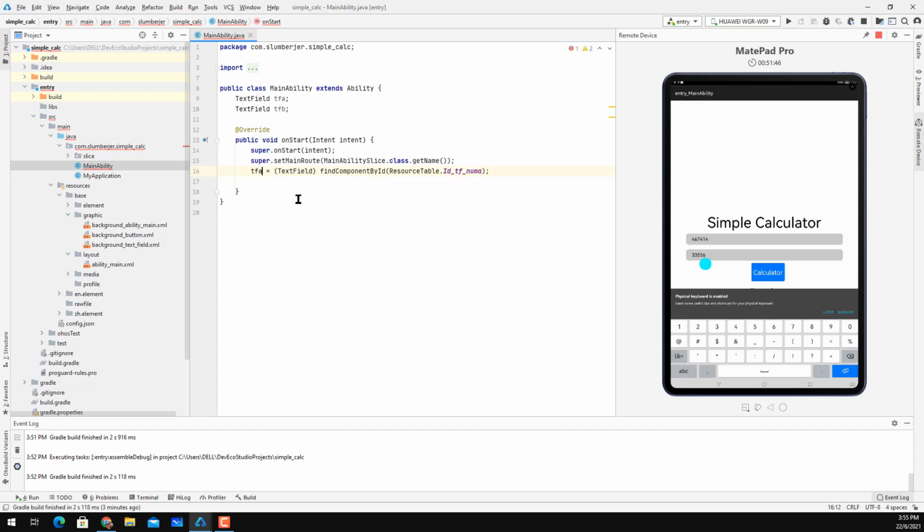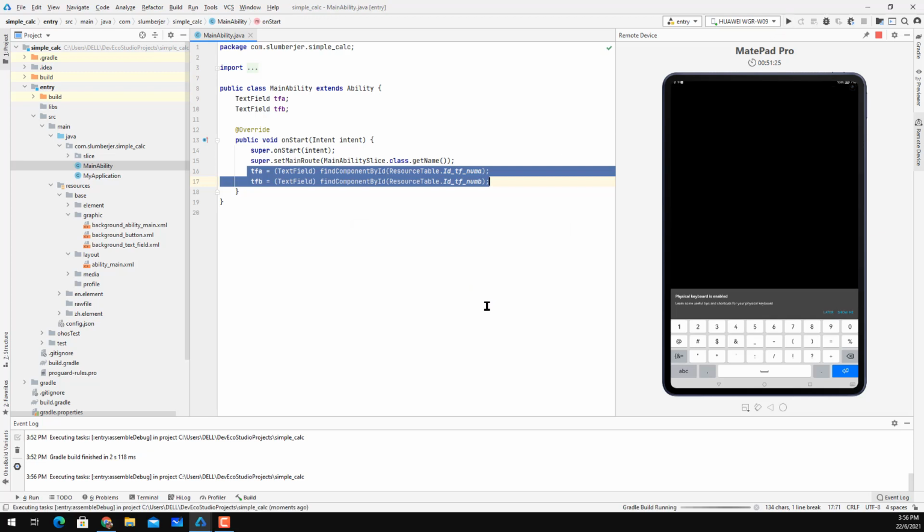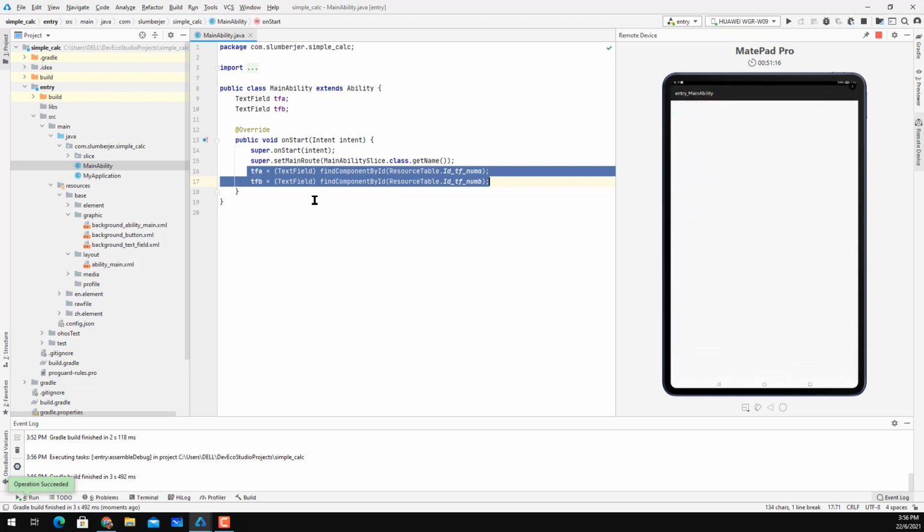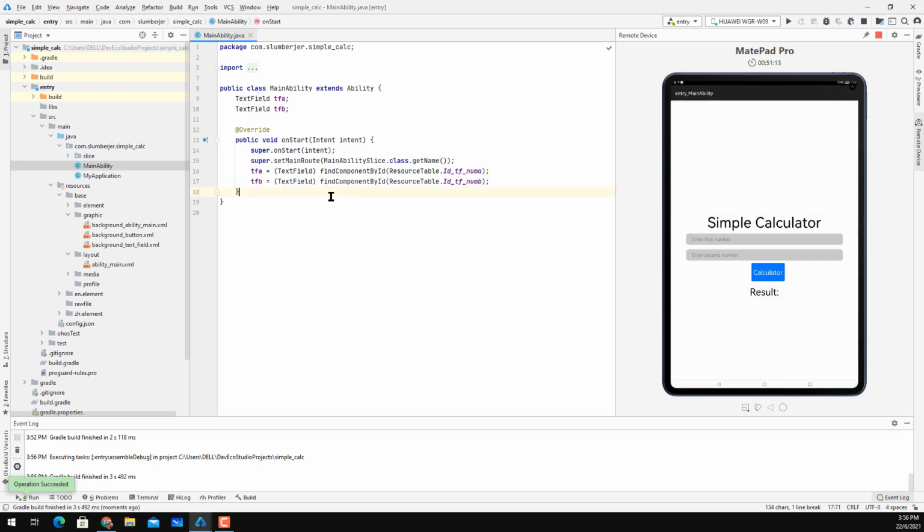Okay, forgot about that. Let's see if we can actually use it inside here. So this is tfb, the second one. Just to test if I can initialize and bind it with the layout, try to run this, or else we might need to access another class. Oh yeah, should be no problem.